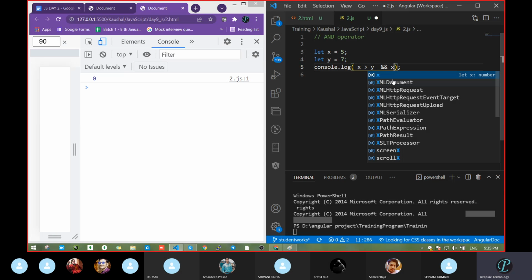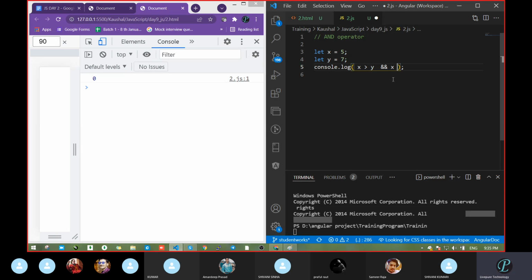This becomes true. This becomes false. But if the condition is required, then only we can get it. But you will not get the output. That is the thing. Yeah, I will get it.